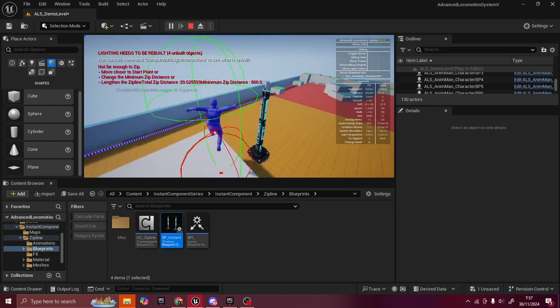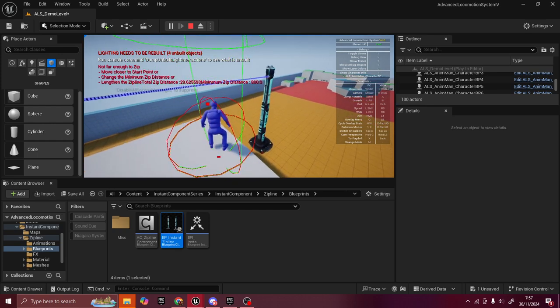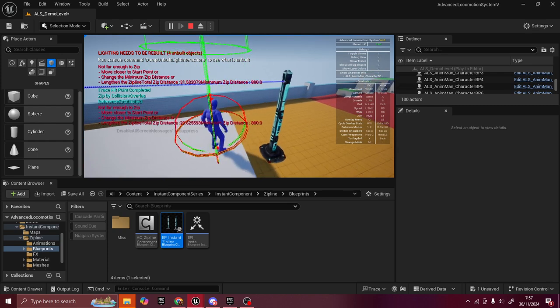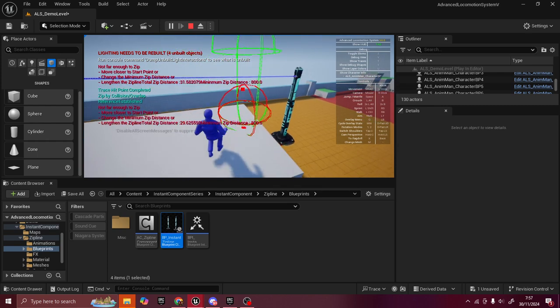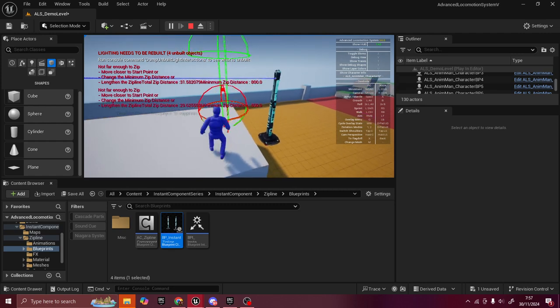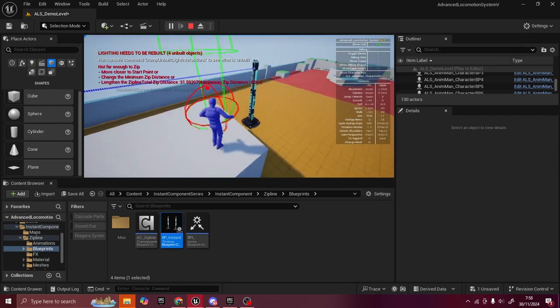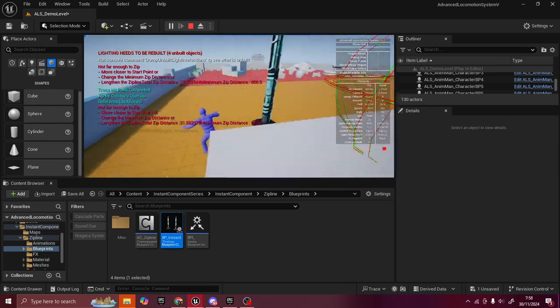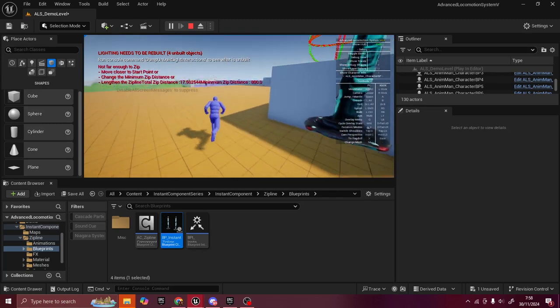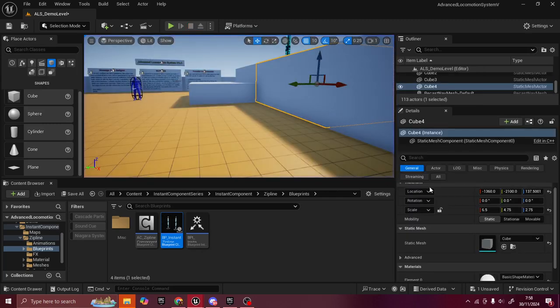This is very handy if you have a modular world, and your character is doing parkour and then it wants to zip, but it's too close to the endpoint. That doesn't make sense if he zips right away. Okay, so that's minimum zip distance for you.